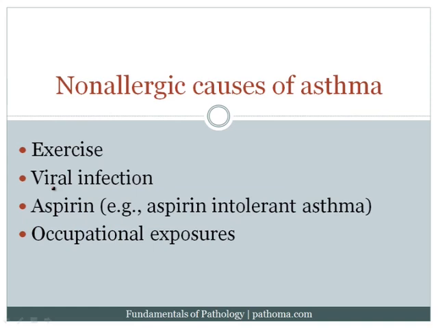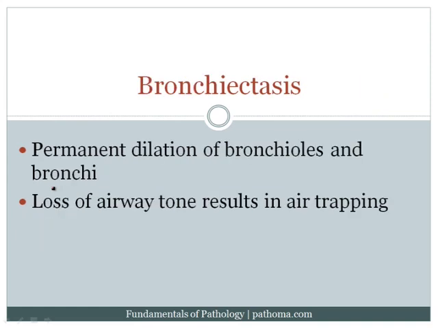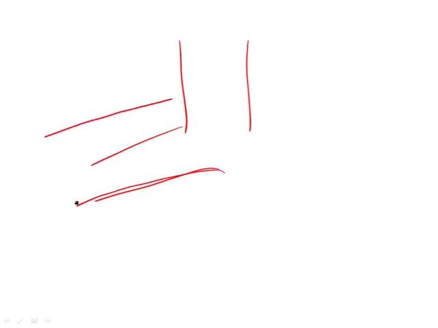Now the fourth and final COPD is bronchiectasis. What is bronchiectasis? This is a dilatation of the bronchioles and the bronchi, so these are the larger airways. And it's a loss of tone that results in air trapping. Again, let's explain. The patient has an airway. This is the normal. And when you have these airways, the problem in bronchiectasis is that you get abnormal dilation of the airway. Now, when there's abnormal dilation of these large airways, that results in loss of airway tone and air trapping.